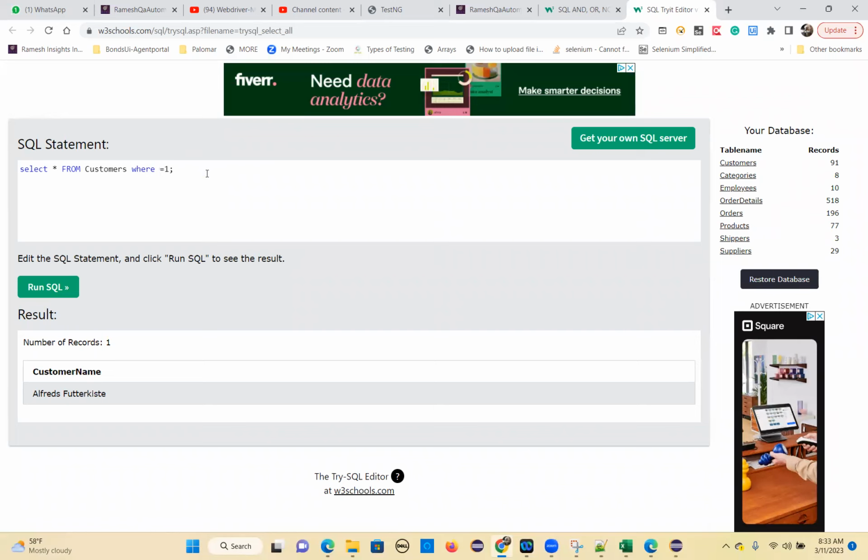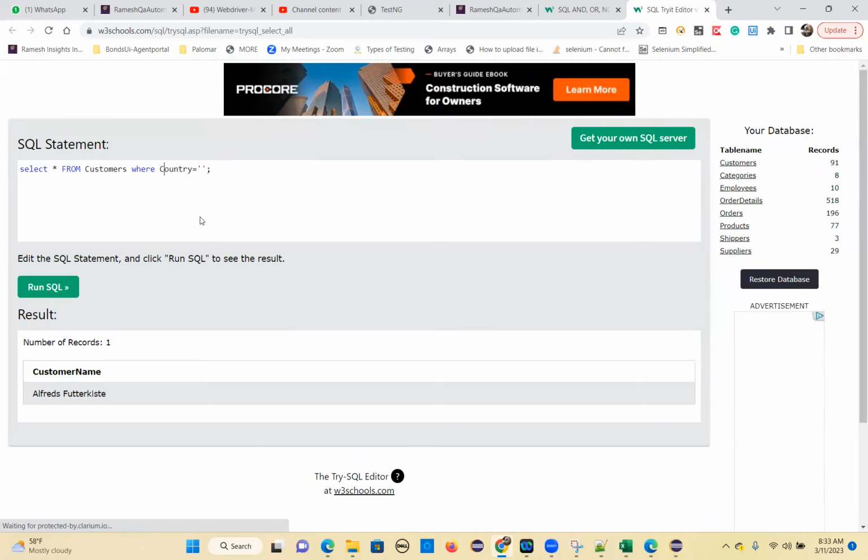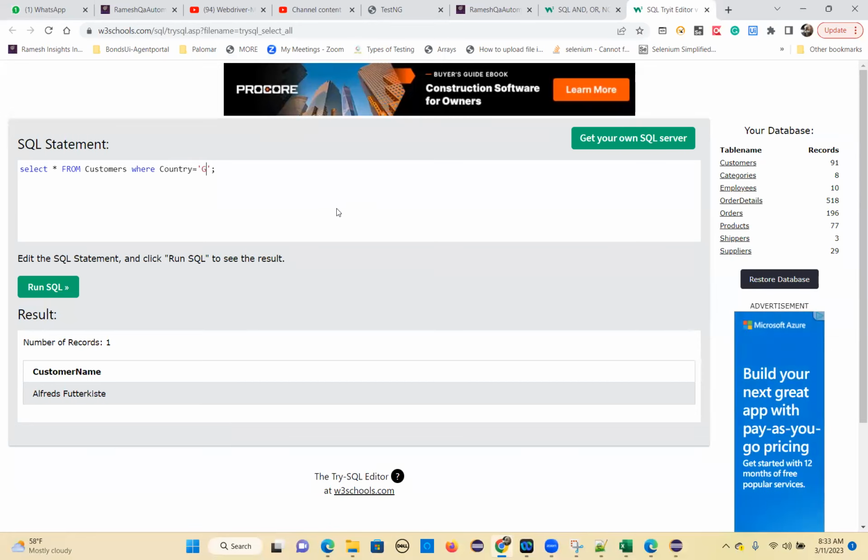country is Germany. Country is equal to Germany, with a capital C. The column name you have to write exactly. And the country is Germany, as mentioned, and city is Berlin.